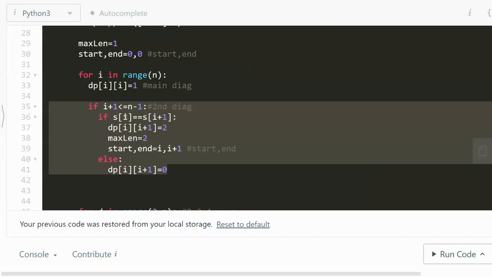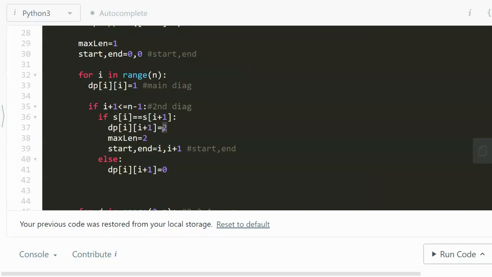If the ith character of the S string is exactly equal to the next character, that means we found a new palindrome, and its length is 2 because we have two characters in that palindrome substring. At the same time, we update our max length, which we initialized as 1, so now we have a max length of 2, and we update the palindrome start and end position.